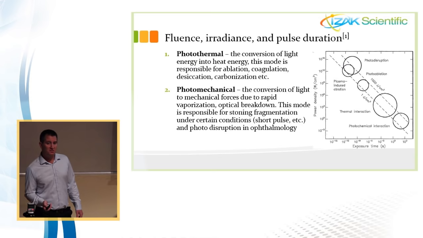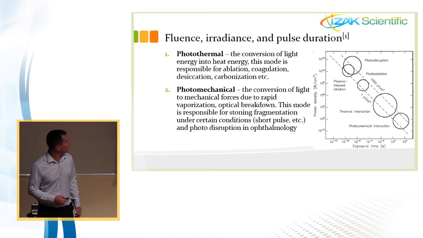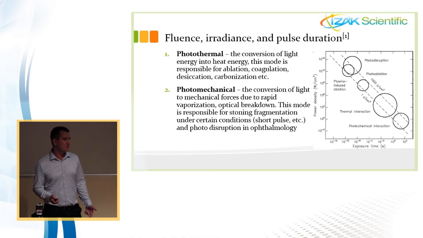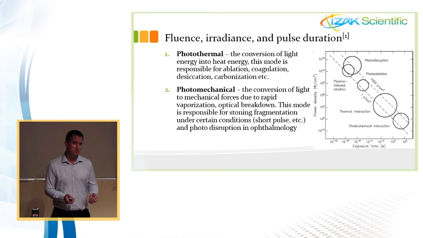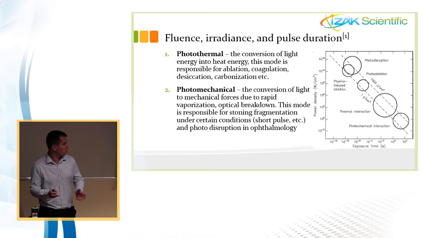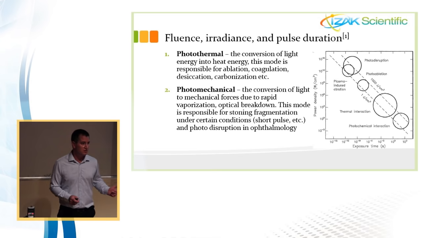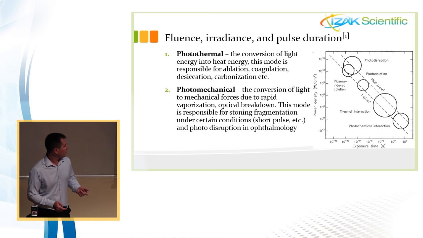Once we want to use the laser, we should take into account the interaction of the laser with the tissue. The two main interactions that we're going to exhibit today are the photothermal and the photomechanical. When we choose a laser, we should take into account the power of the laser, because this is how we purchase a laser. But the tissue, on the other hand, takes into account the energy delivered to it, and that very much depends on the pulse width. Actually, the fluence is determined by the pulse width and the power, and with the same energy and the same power, different pulse widths determine different interactions.